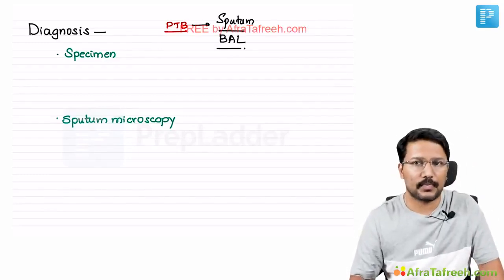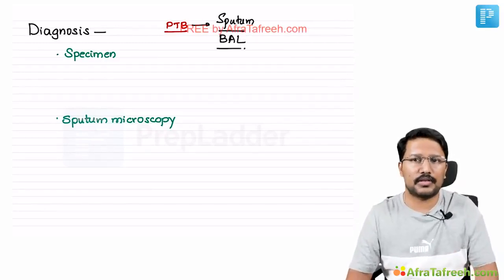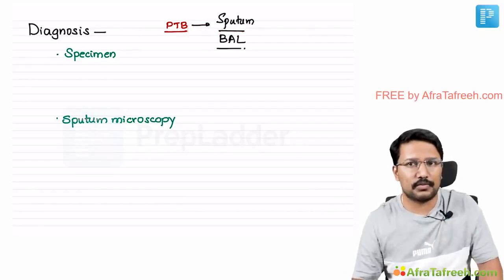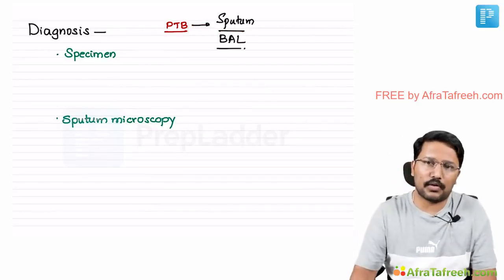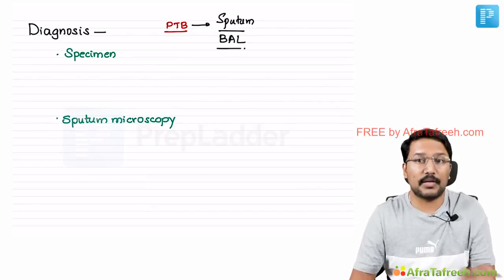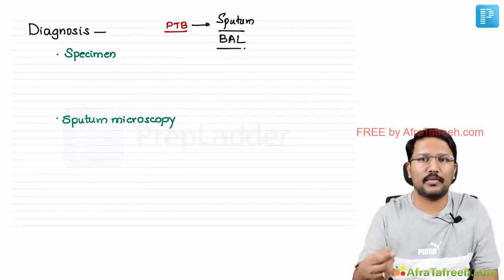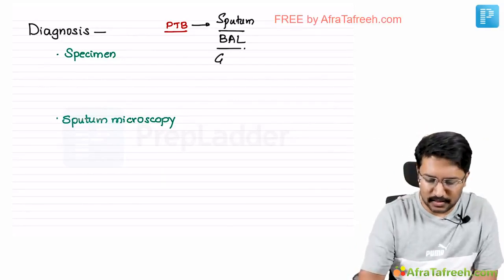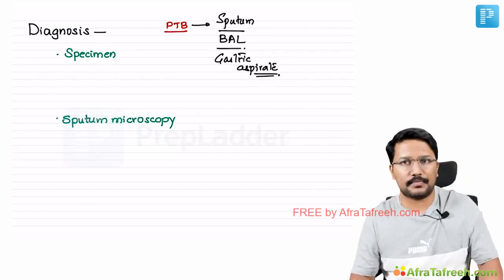to produce sputum. As I've already told you during the discussion of clinical features, eventually most of the patients of pulmonary tuberculosis will become expectorative, so they will start coughing out the sputum, and you can definitely consider the diagnosis in that case. But if they are non-productive, you can do BAL, and sometimes, especially in the pediatric age group, because they have a tendency to swallow the sputum, you might have to take the early morning gastric aspirate as the specimen. So gastric aspirate can also be a specimen, particularly in pediatric patients.